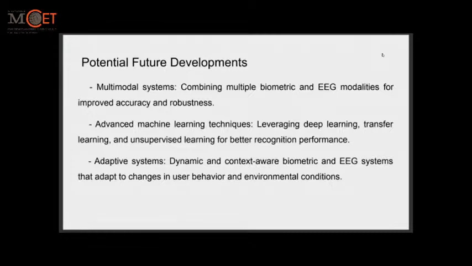You might have seen this in a video, the bio arm. The bio arm is integrated with your brain, so that based on how you think, the bio arm will react. Right now we have a bio leg and bio arm, but they do not work like a human leg or human hand. But these bio arms integrated with EEG and other data can function like real human limbs. These are future developments, or still in research.